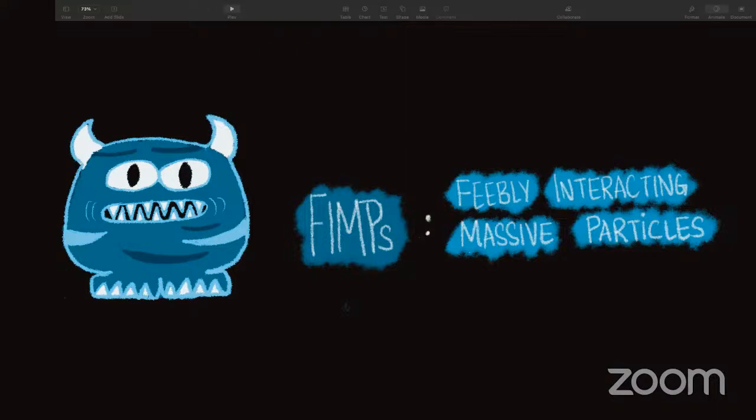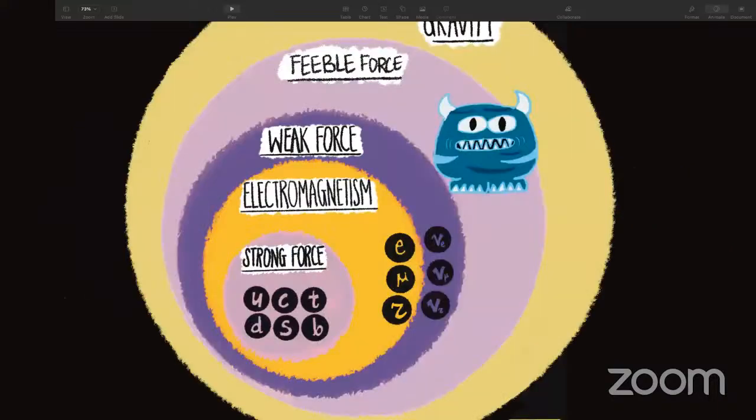So as the name suggests, now dark matter is feebly interacting. And what this means is, if you look at this Venn diagram again, you have the weak force, gravity, and now we just have another bubble that's a feeble force that's weaker than the weak force, slightly stronger than gravity. And I'm being purposefully vague about this because you can essentially have a whole scale of forces. So you can just tune your interaction strength to be quite weak and still be fine in this dark matter scenario. So this bubble is more like a fog, maybe, or a cloud. It's not really well defined.